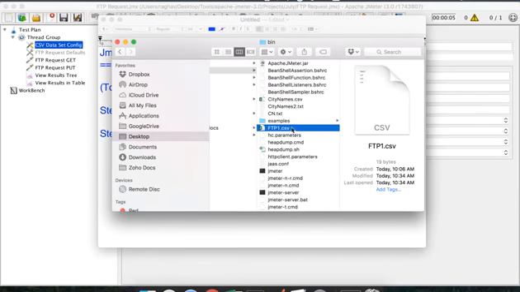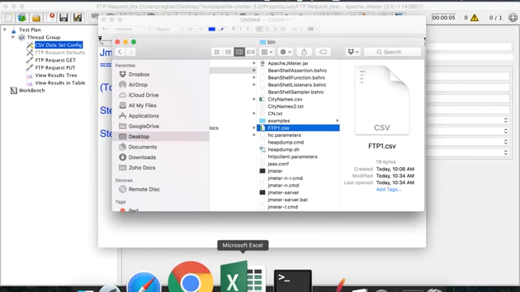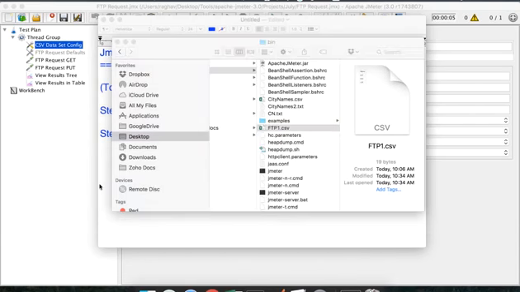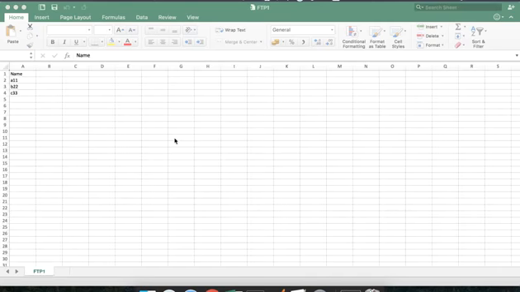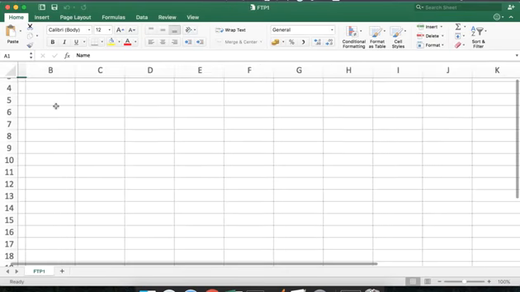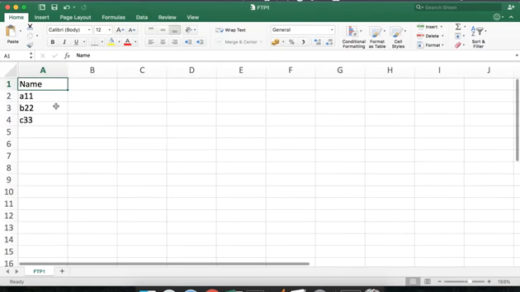I will create a CSV file, and I already have an ftp1.csv file created. Let me open this file. What I have done here is I have taken a header as name and I have given some values here.